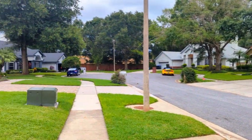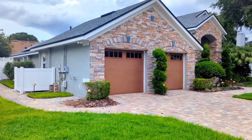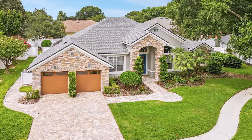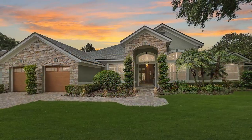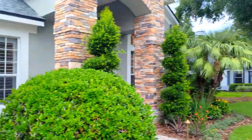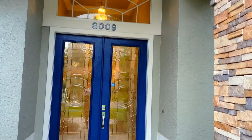Here you are on what everybody wants — a quiet cul-de-sac. Nobody says, can you give me a house on a busy road; they say, give me a house on a cul-de-sac. Here's our house here — that is the upgraded elevation for sure. That stone is beautiful. Got a nice yard which, when it's cut, looks like a golf course. Anyone who's done landscaping knows just how expensive it is. Look at this entranceway.